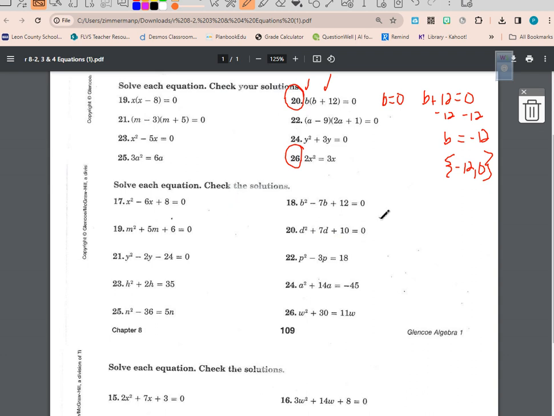Well, we have to do something to get it equal to 0, right? We want to keep this positive, so we're going to leave the 2x squared where it is. We want it equal to 0 here. So how can we get this to move to the other side? Plus it, minus it? Minus it. This is a positive, so 3x minus 3x is 0, so we do that to both sides. Now we have 2x squared minus 3x equals 0. So now it's equal to 0. Now what do we do?